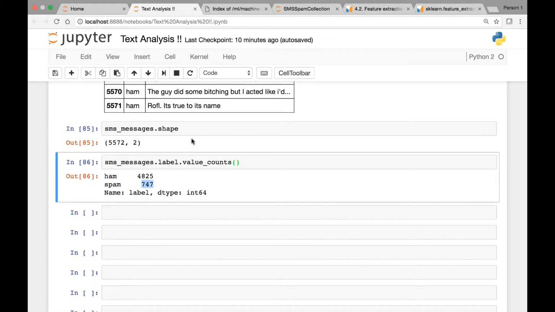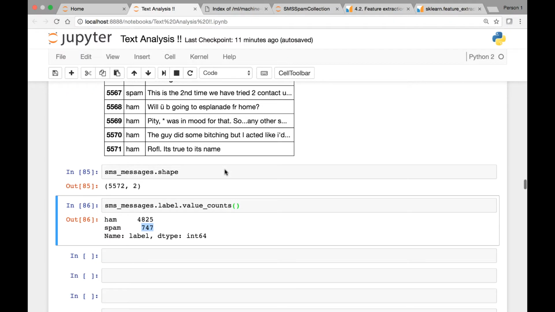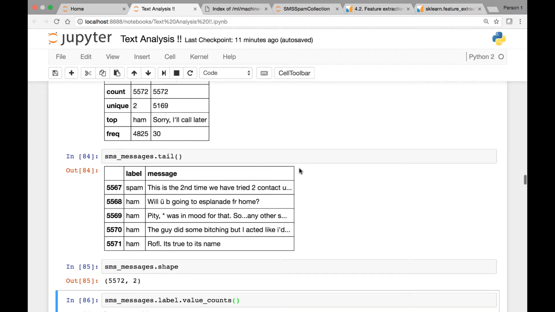So our goal is to distinguish whether a message is a spam or a ham, right? But our algorithms won't know spam or ham. So for that, we need to convert these labels into a numerical format, which is 0 and 1. Let's do that. Let's add another column, and then we label the spams as, for instance, maybe 0 and the other one as 1.